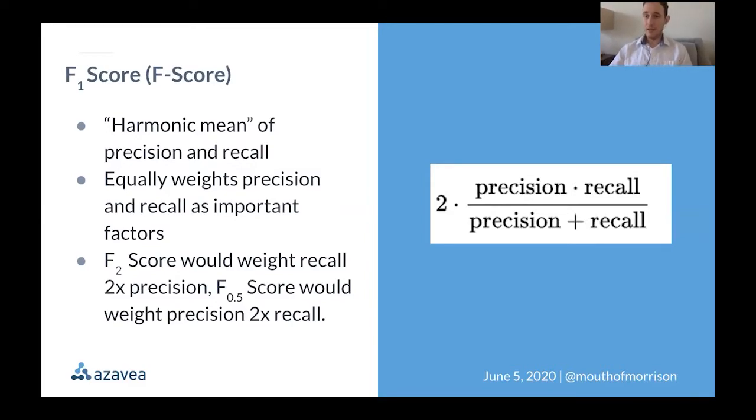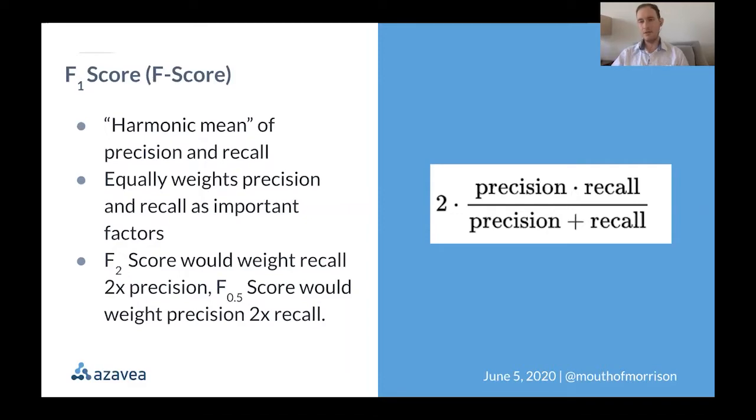F1 score then is a useful method for combining these into one summary statistic, because ultimately, if you think about the role of accuracy metrics, what you're using them for is not to tell you absolutely what the accuracy of a model is. It's to tell you relatively how it performs when compared with other models. So you're trying to figure out if, as you train iteratively, you're getting better or you're getting worse. So it's really useful to have one summary statistic to help you benchmark that process. That's the role of accuracy metrics.